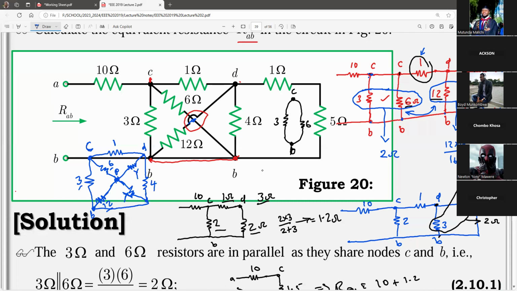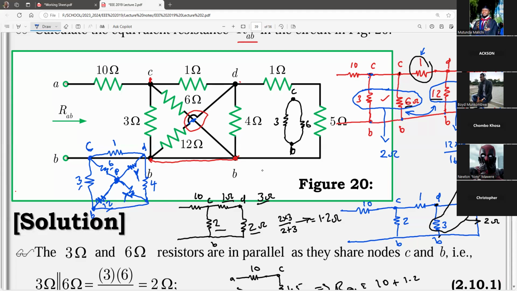Because of the presence of the other resistors connected to the same node there. From P, yes, there are others that have been connected. We may be afraid to say that they are in parallel. Won't you be afraid also to say they are in series? No, because of the other resistor. You see, there's the resistor Y here, and there's the resistor T. So these ones are connected in the same node.